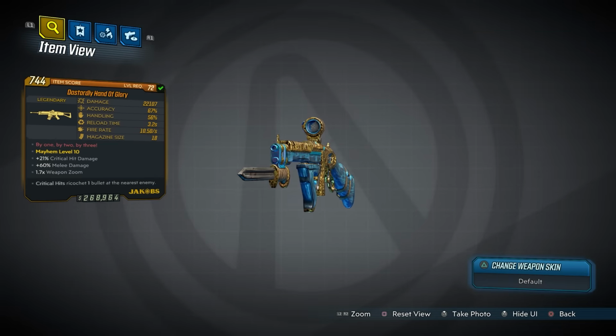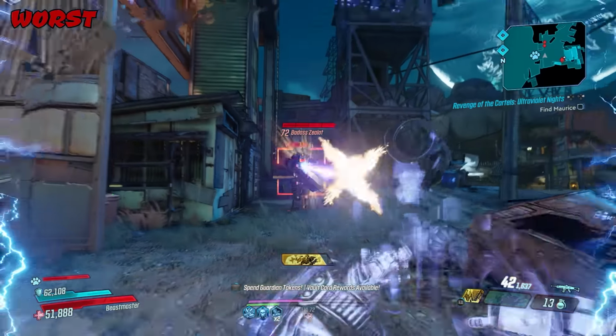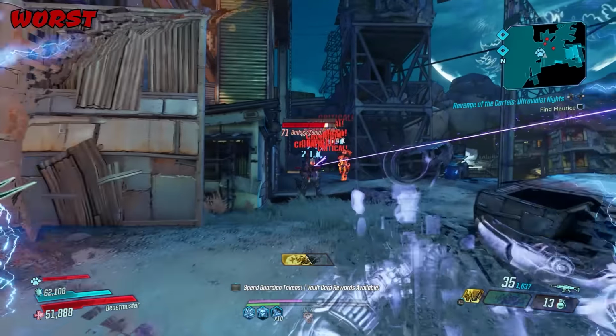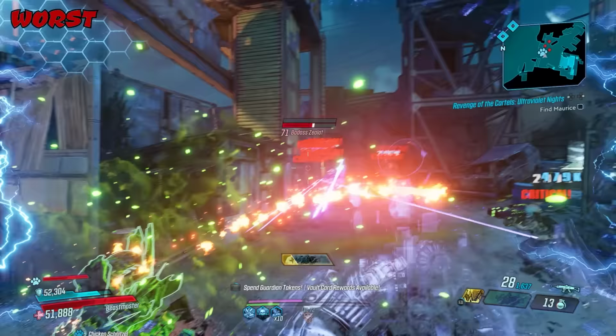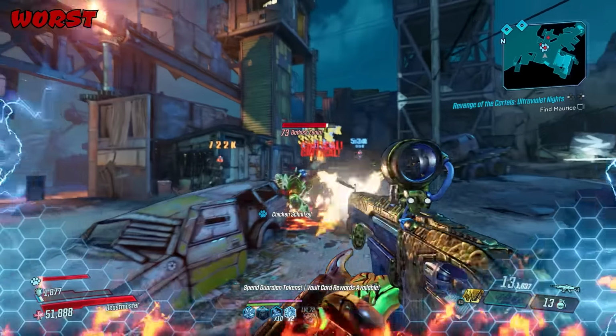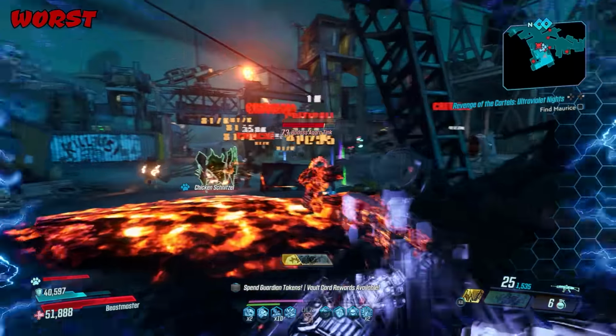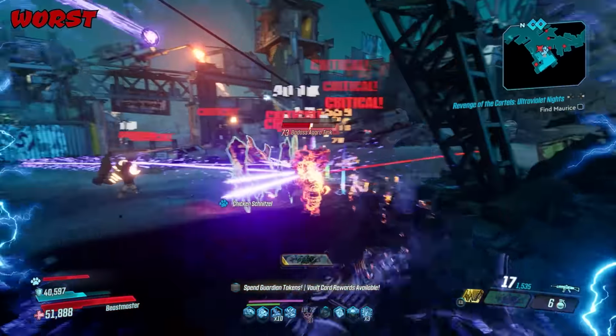What isn't glorious though is the Hand of Glory. Maybe the hand is missing some fingers, but this gun just simply cannot deal any damage. It's a non-elemental Jakobs weapon that fires in a 2-shot burst and is awarded halfway through the main story. When I received this for the first time, my day was made and my disappointment was immeasurable.